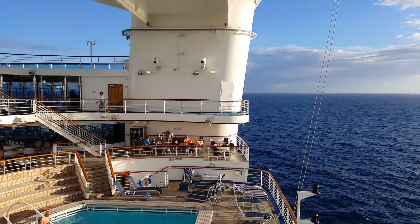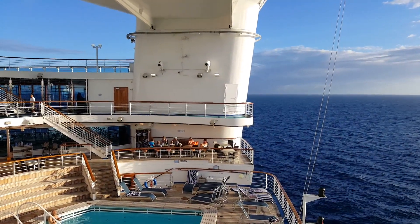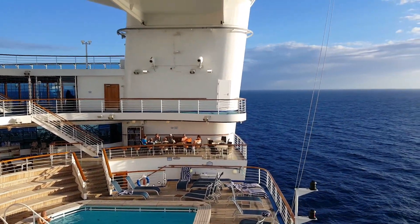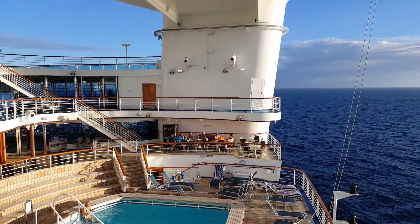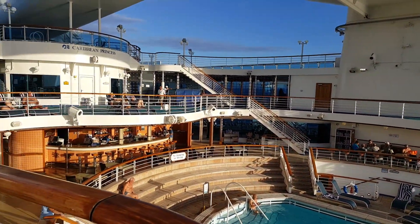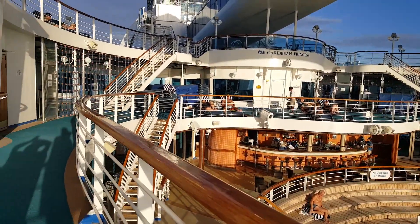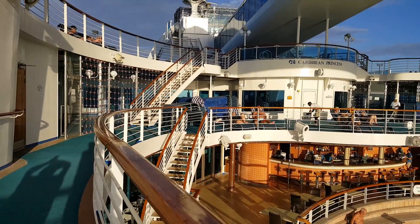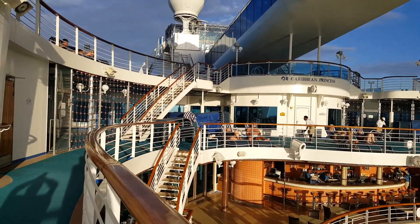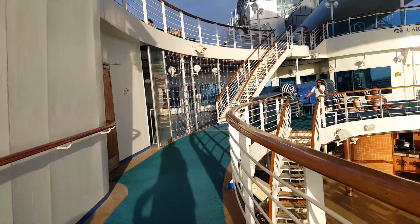These people are actually directly across from me on the second level. There's an area for chairs like we're sitting in but there's nobody up there. They're cleaning up chairs — this is the last night of our cruise so they're trying to get everything ready for tomorrow because they're going to be preparing for a new bunch of people on the next cruise.